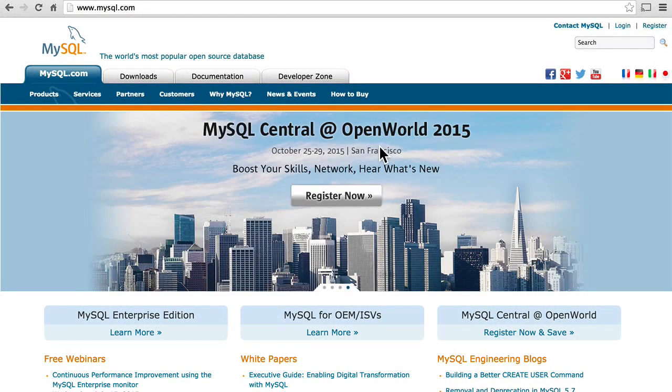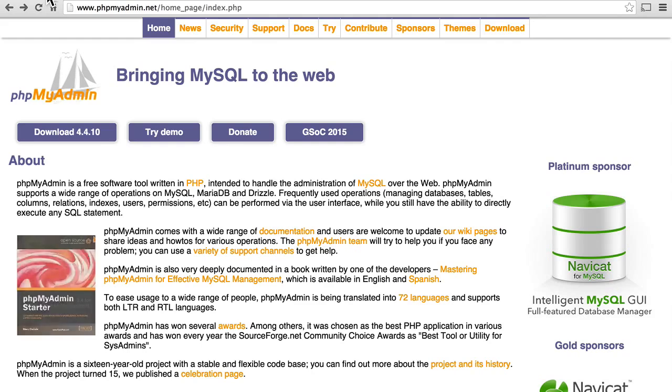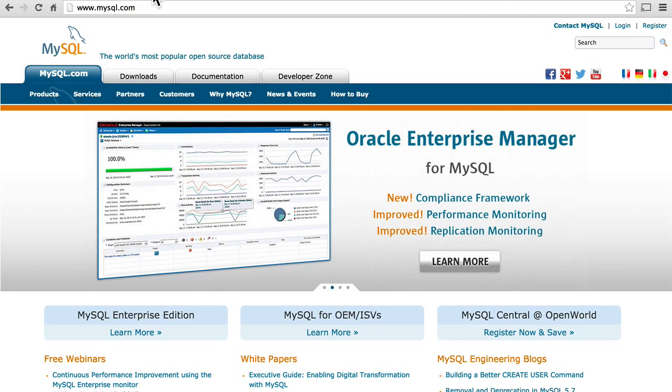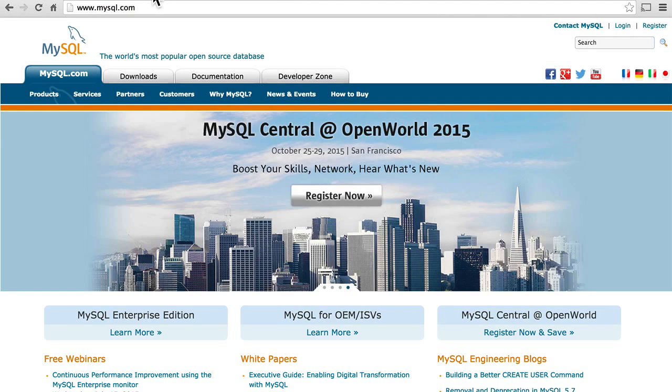In this series, we're going to take a look at both MySQL, the database that runs a lot of the web, and more specifically, PHPMyAdmin, a tool for using MySQL. MySQL is probably the most popular open source database. They've done a wonderful job of getting exactly the right balance of speed and features. There are faster databases, and there are more featureful databases. But MySQL is pretty much the only one that balances those perfectly.